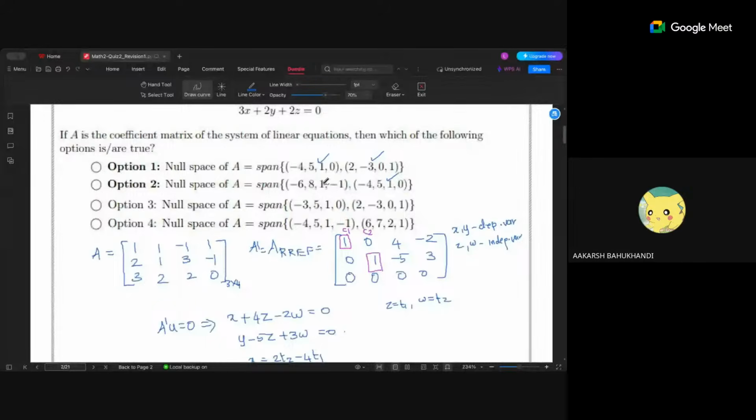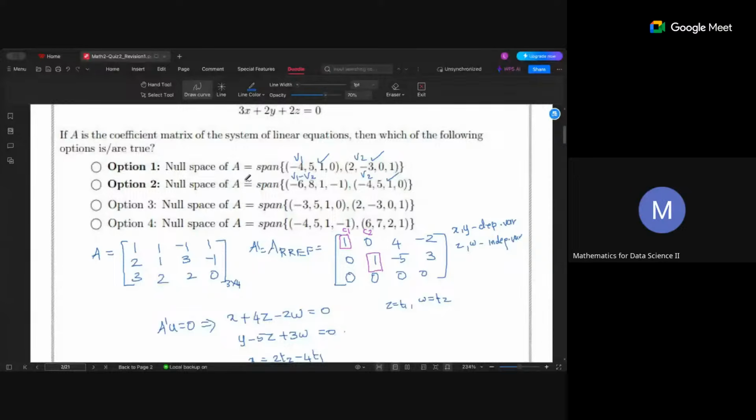Yeah, it is not correct. It is just the second vector multiplied by 2, I guess. So let's call this maybe V1 and V2. So this looks like V1 minus V2. Is that correct? Yes, a linear combination. So you can say that this is also linearly independent, and hence this will also form a basis, right? So can we say that this is also a spanning set for the null space of A? Yes, ma'am.